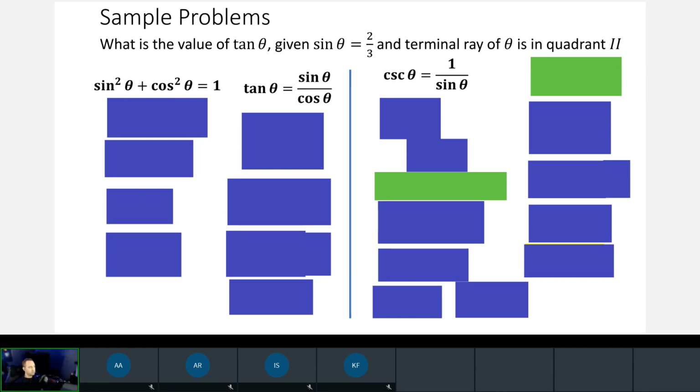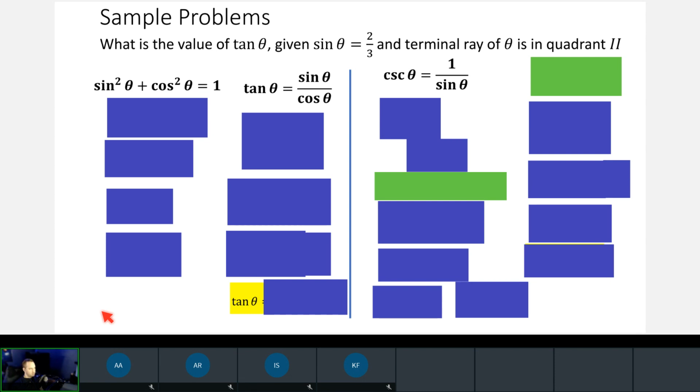Remember, our goal is to go to tan, right? Talking backwards from the end to the beginning, we want tan, and tan is equal to sine over cosine. We already know what sine is. We need to know what cosine is, and to find cosine, we use this identity because it has cosine in it, and we already know what sine is. So there's that path. Anybody choose this path like me? Who here chose that? Yes. Anybody else did that path? You did the right side? Okay.